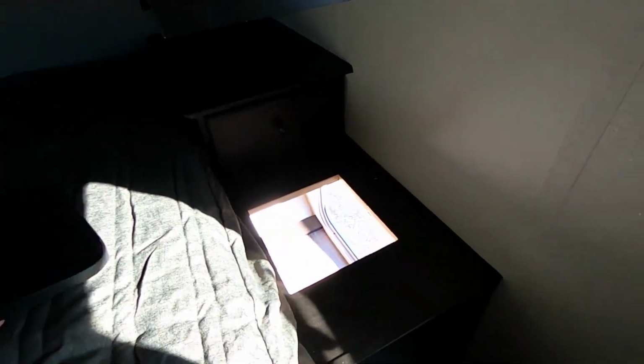Now one thing that I think is really cool is this little cube. And I know you're asking, what in the world is that? So this gives us a very convenient spot to get to our pass-through storage. So if you have something down there that you want to grab, maybe if you put some waters or a cooler down there, you don't have to get up and go get a drink in the middle of the night when you're thirsty. We can just reach down and grab a water and bing, bang, boom, we're good to go.